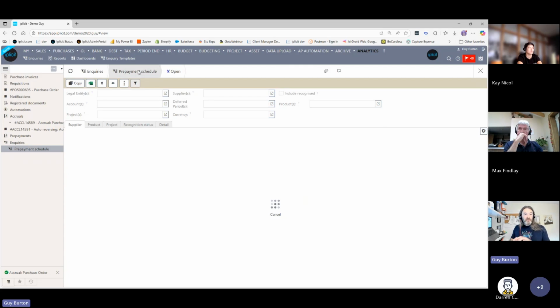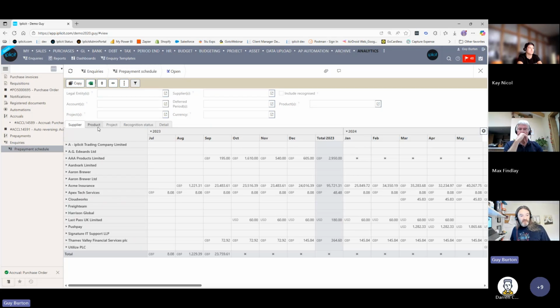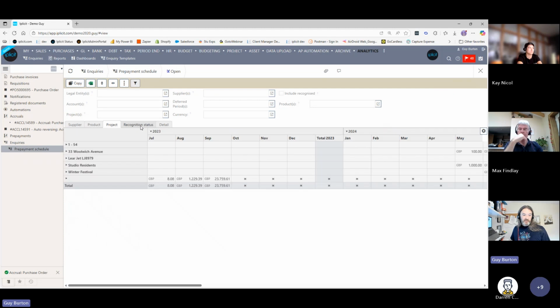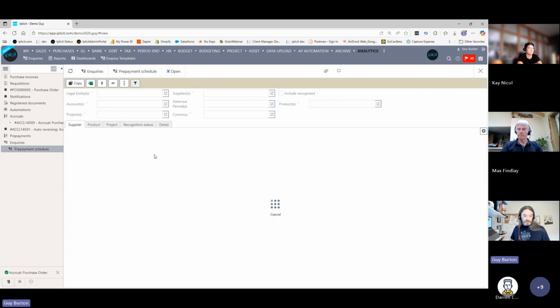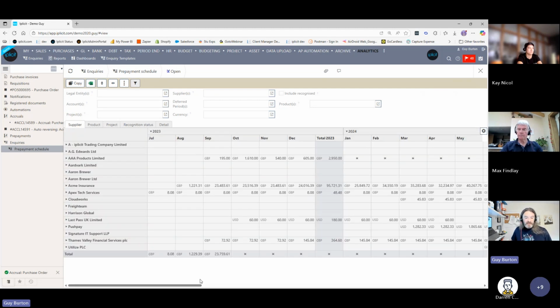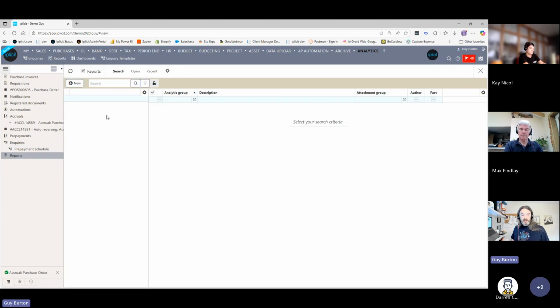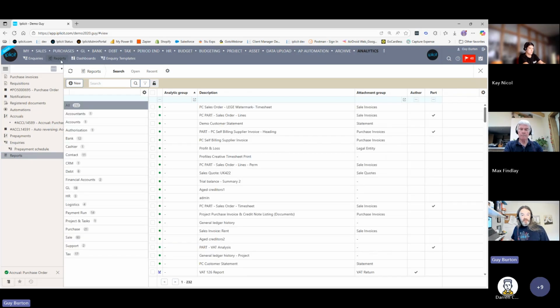So we're building what we call inquiry screens, and the inquiry screens can be built in different ways. So you'll see I've got different tabs. Maybe I wanted to see this by the different products that we're moving, the different projects that we're doing, the different recognition statuses, or in this case, the different suppliers. So I can see that, and because iPlicit knows the full lifespan of those prepayments, I can also plan into the future as well. So I'll have my prepayment schedules for however long we're prepaying, automatically made for me. I can put these into Excel, I can run them as reports, I can even have iPlicit send me a report on a scheduled basis through our reporting scheduler as well.